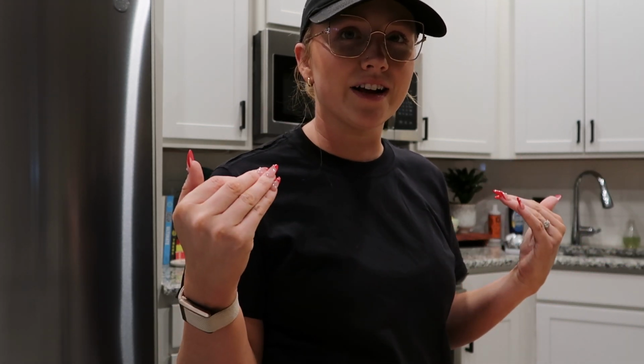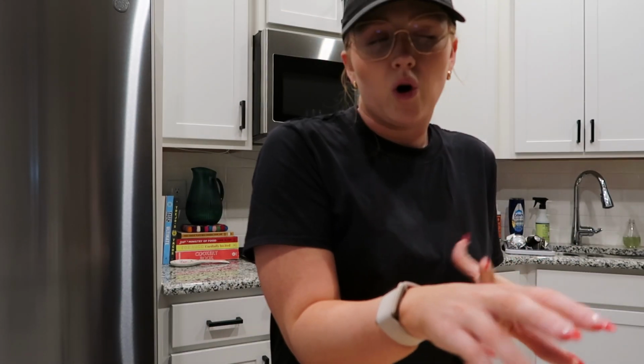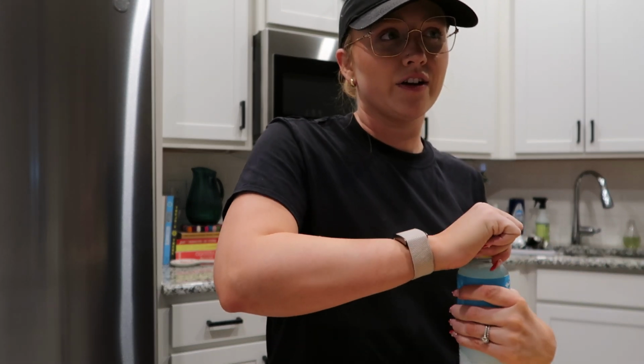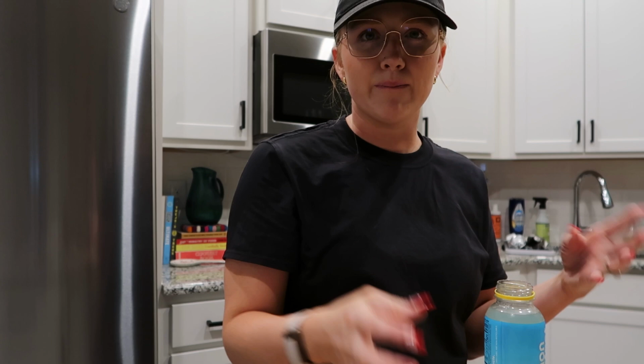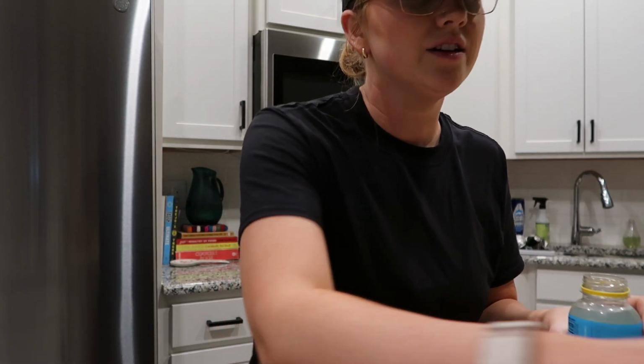So I wear a lot of earrings. I do not ever wear necklaces or bracelets or rings. So I'm trying to experiment a little bit and learn what I like and don't like, because you have all the trendy styles, which I feel like are not all me. So I'm trying to pick out what I like. So I figured to go to H&M or even Forever 21 and buy cheaper jewelry while I'm testing out what I like, and then I can go from there and maybe buy long-term pieces in the future.